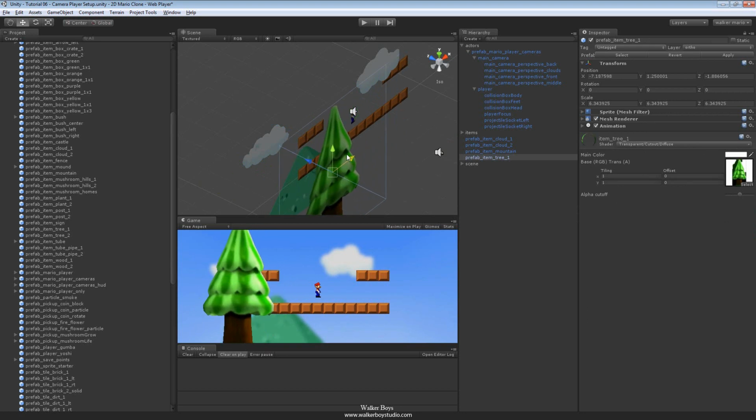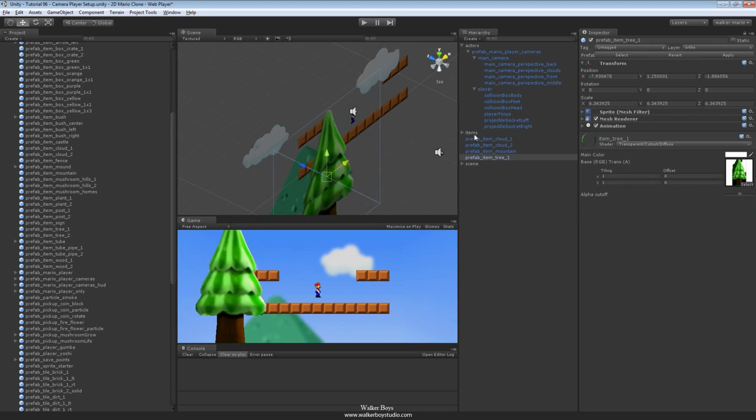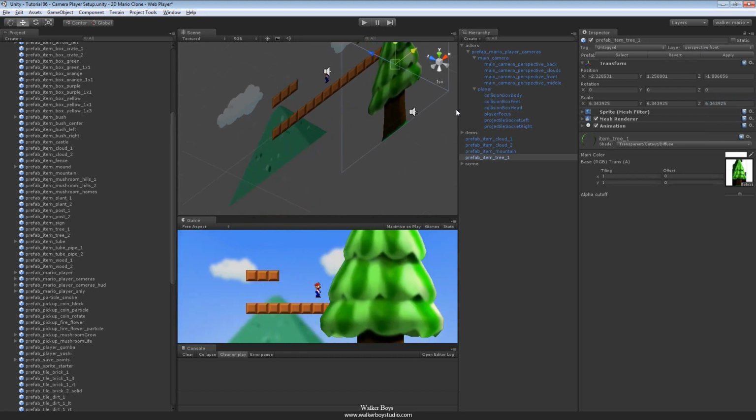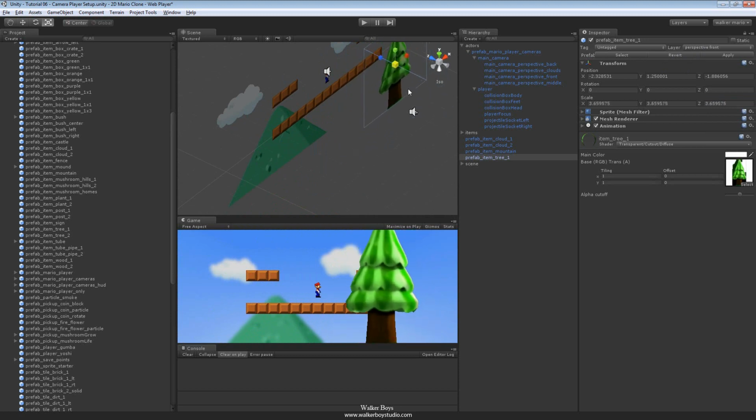If you wanted to have a foreground element, you could do the foreground and change the layer instead of ortho. Actually set it to perspective front, and perspective front is going to make sure that the object is in front of everything else. We could even scale it down just a little bit here. Make it a skinny tree.